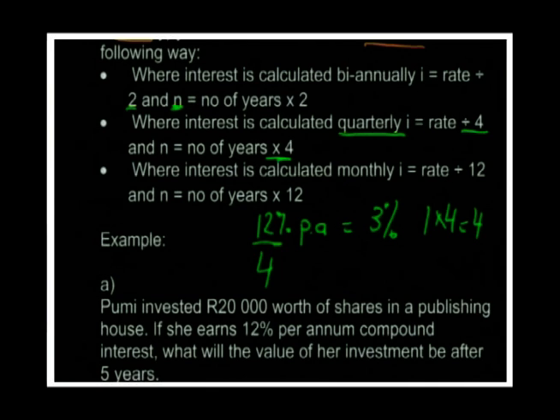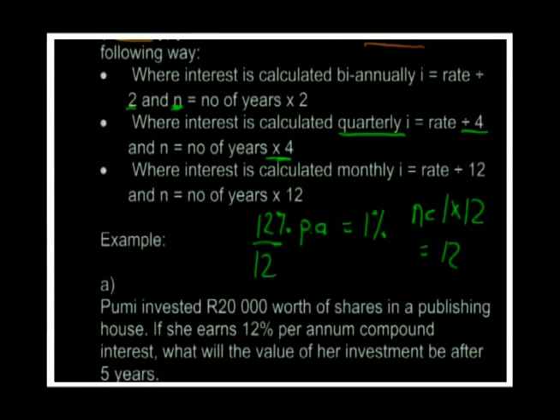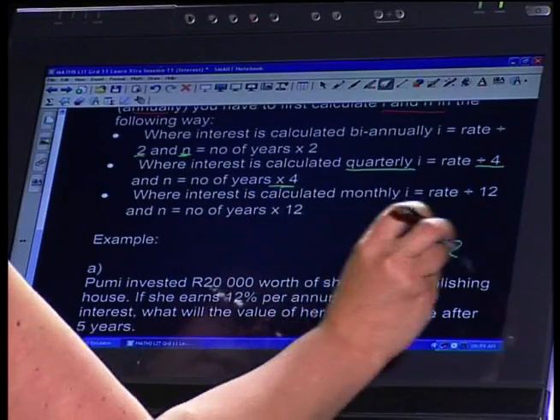If interest is calculated monthly, we have our interest rate for the year divided by 12 because we have 12 months in a year. So in this case, we would take our 12, let's delete that, and we would divide it by 12, and we're basically paying 1% per month. So 12 times in the year, we're getting charged 1% or paying 1%, and how many compound periods? We would basically have 1 times 12, or 12 of those. So I hope that makes sense. Now, these are the most common forms of compounding that you would get. So let's do an example and let's see what happens with the example.